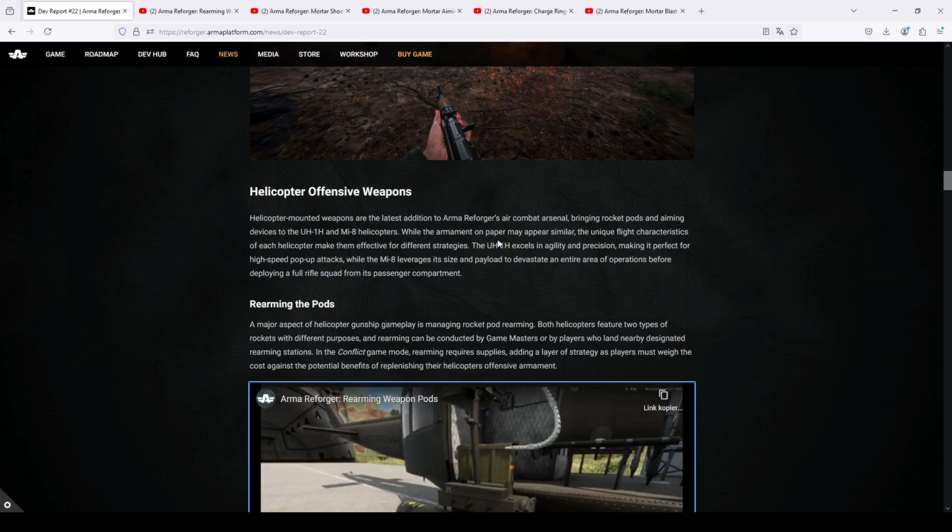And the second problem with the helicopter, it says, while the armament on paper may appear similar, the unique flight characteristics of each helicopter make them effective for different strategies. And when I read that, I was like, okay, that's going to be some stupid gamey balance trash. And then he says, the UH-1H excels in agility and precision, making it perfect for high-speed pop-up attacks, while the Mi-8 leverages its size and payload to devastate an entire area of operations before deploying a full rifle squad from its passenger compartment. Now, this sounds like they're trying to gamify the balance between helicopters.